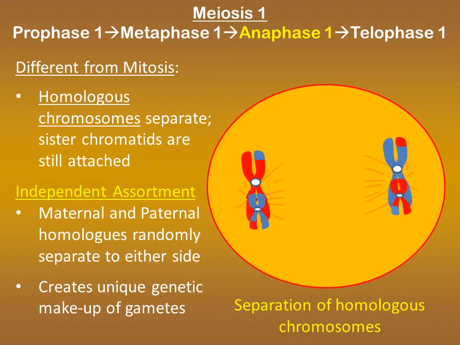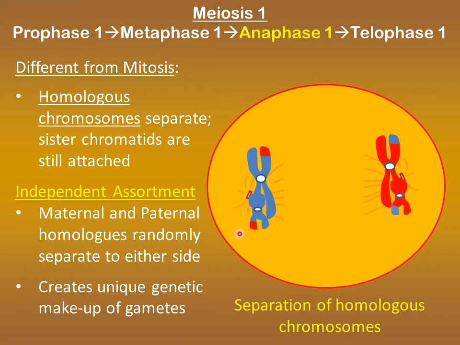So if you look at these larger chromosomes, this homologue and this homologue, you can see that the one from the mom went to the left and the one from the dad went to the right. Opposite situation for the smaller one. However, those bigger chromosomes could have easily gone the opposite way than this. And now we see that what will be a future cell here has a very different set of genes than what we just saw in the former representation. And that is independent assortment.